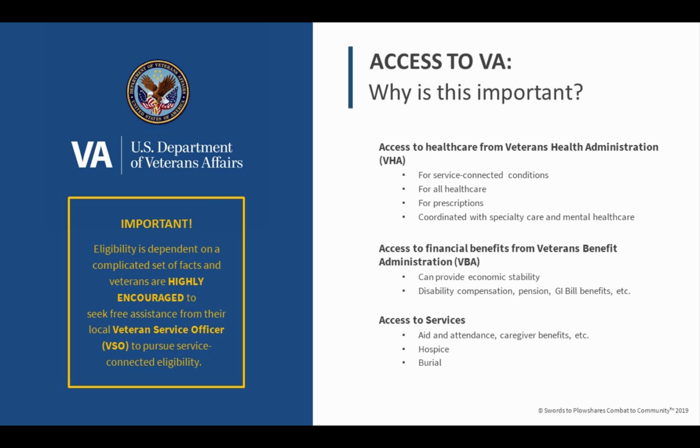Why is access important? The VA can provide primary care and specialized care, especially with some issues that occur only with veterans, things like Agent Orange, combat PTSD, and toxic exposures. They may be eligible not only for health care, but for prescriptions at a very low to no cost, and they can have coordinated specialty care and mental health care access. They also can get disability benefits.